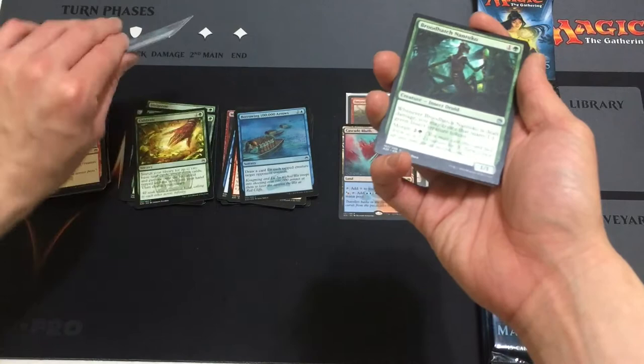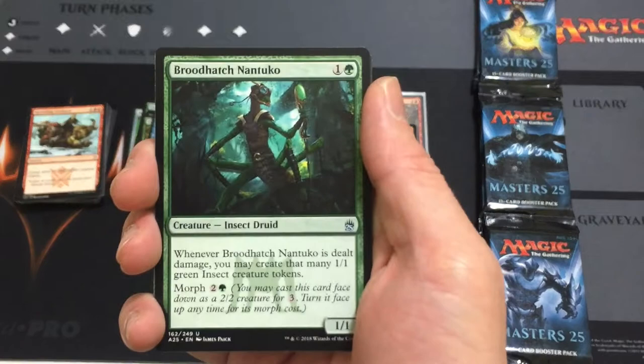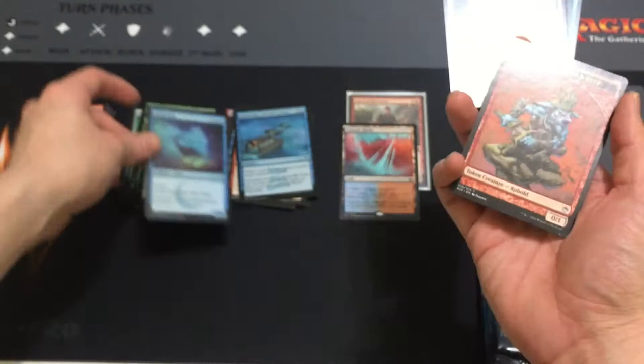Is that everything? I believe that's everything. Okay, so we have Broadhatch, Nantuko, Free from the Real, Lore Scale Tall, it's nice. And we have a Chroma's Vengeance. And then we have a Ghost Ship Foil. I guess these two piles can be one in the same.